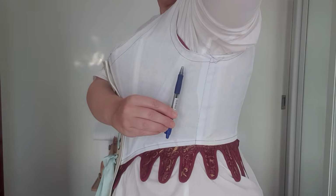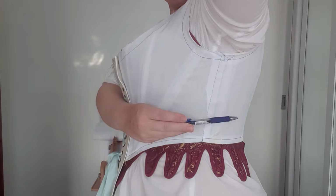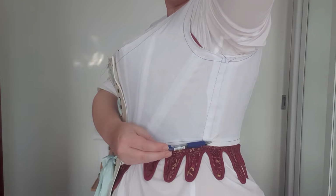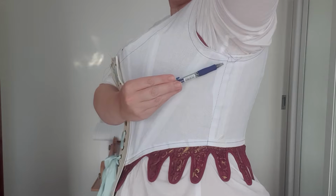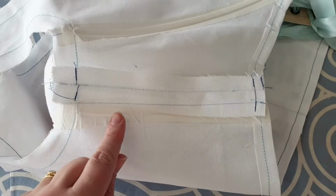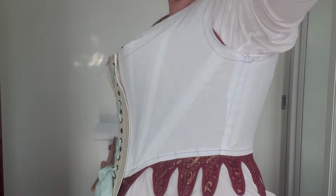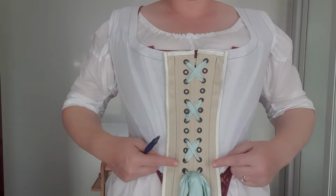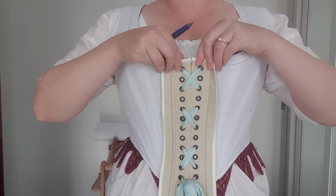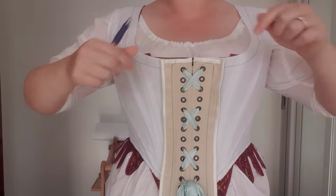So the way I want to fix that is by taking a wedge out of the side back piece of probably 1 centimetre at the bottom, tapering up to nothing at the top. So I want to redo these side seams to get that seam to be vertical, because I also note at the bottom, at the very front, we are overlapping a little bit, unlike at the bust where it's just sitting very nicely abutting there.